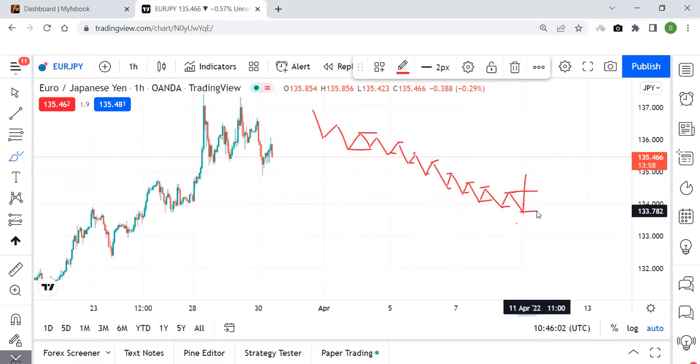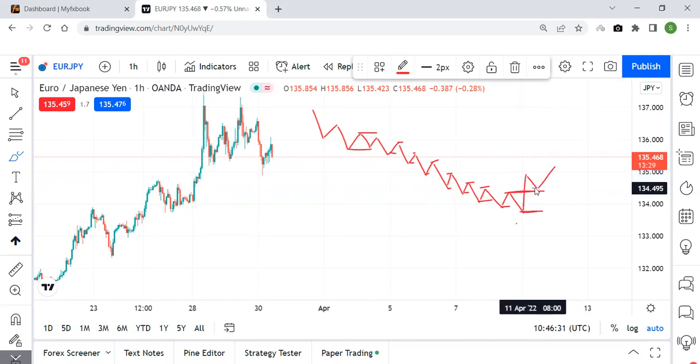So now there are only two areas I want to be looking at: this previous low and this previous high. Once the trend has changed, this is what we want to be looking to buy. So we are waiting for the market to come into this zone and wait for our confirmation before we can buy. We don't just want to be buying because the trend has changed. No, we need something that will tell us. We need our hammer, we need our doji. This is an example for a downtrend. The market has changed from a downtrend to an uptrend. So once we get the confirmation, then we can be looking to buy.